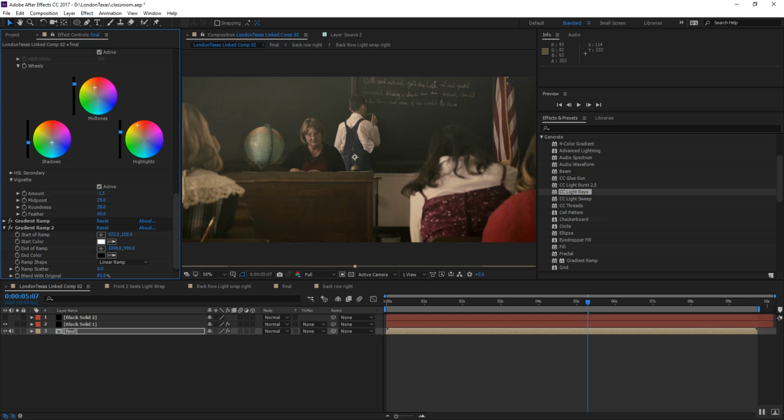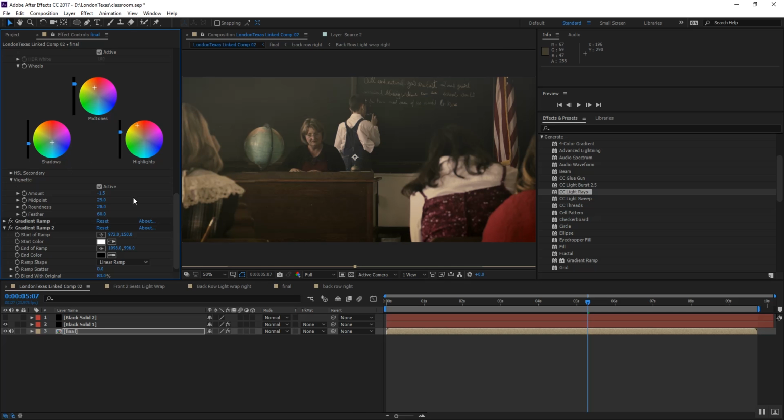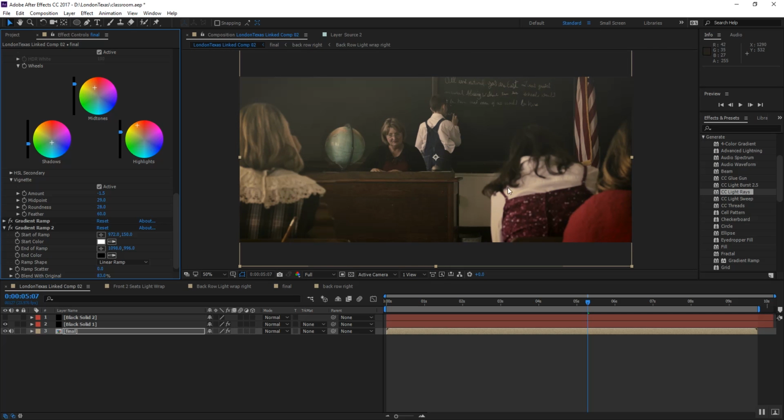So you keep on playing with this and you get what you want. But I think for the most part, the purpose of this video was to show everybody how you can cross blend multiple green screen shots into a single shot. The key there is to properly key and light wrap each angle, keep your perspective. If you have a static camera, this is going to work out best for you.